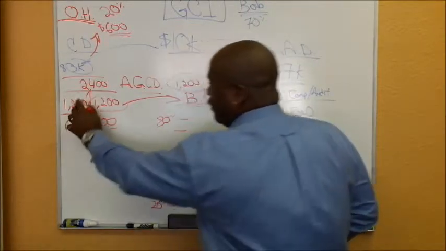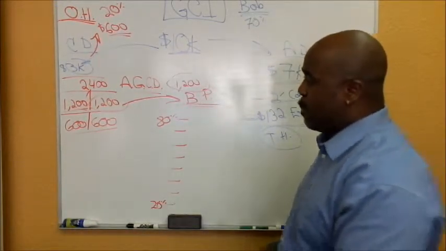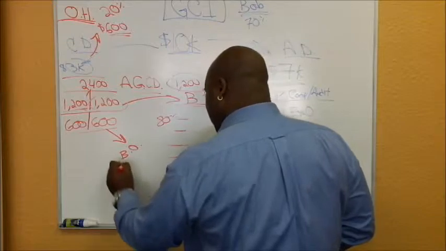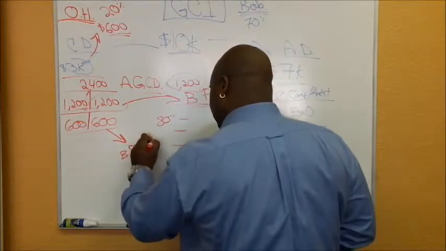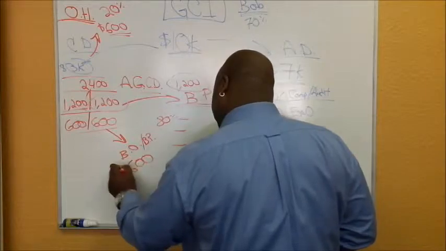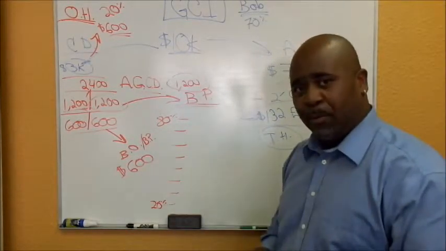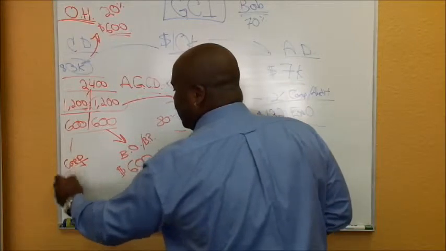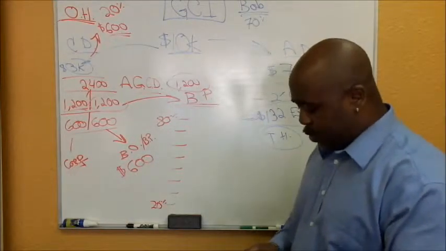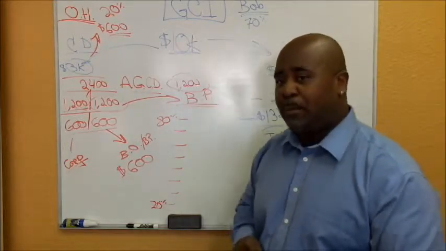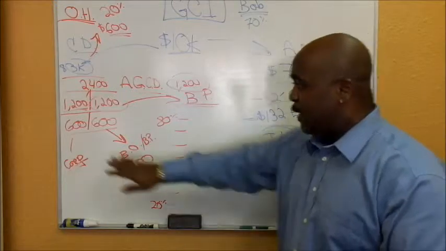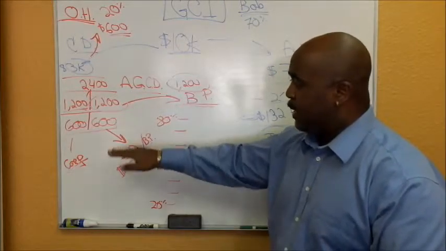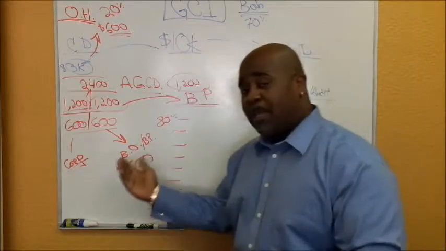And depending on where you are in our hierarchy, how big your team is, how much you've helped us grow, you're going to be compensated your percentage of that $1,200. It starts at 20%, goes up to 80%, which is the highest position in our builder pool or bonus pool override system. So the second $1,200 here is split in half again. So this $1,200 is also divided in half with this portion, or $600 for this example, going to the branch owner. And that is branch profit. This $600 goes to our corporation or corporate office. What our founder and broker, CEO, Mr. Robert Doe, likes to call a 50-50 partnership with the branch owner.